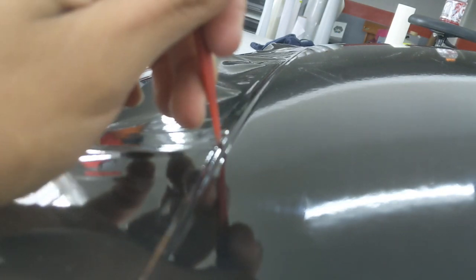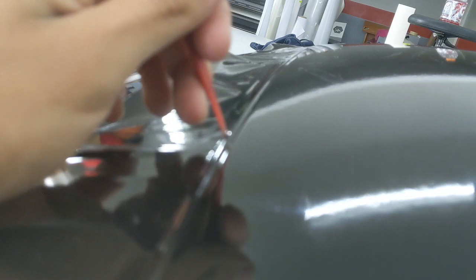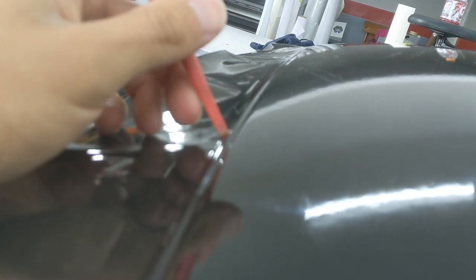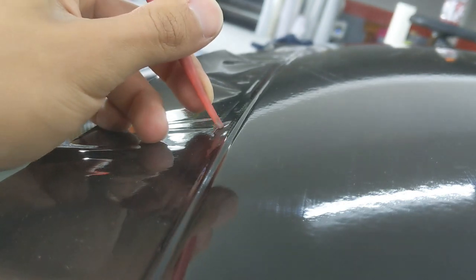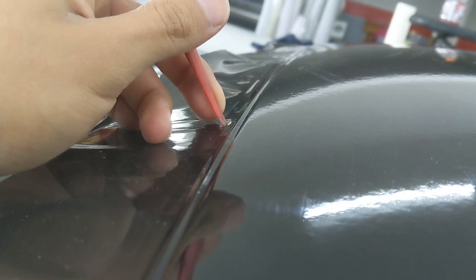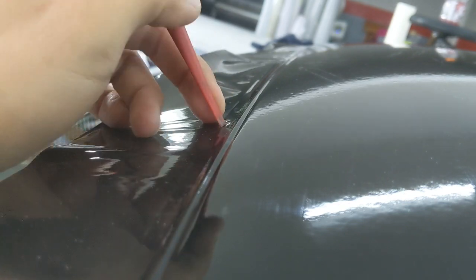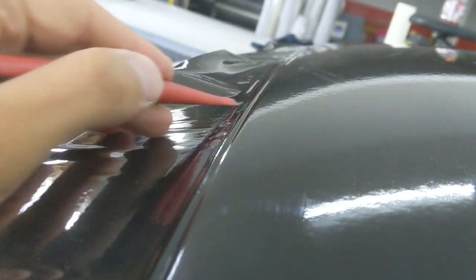Most times the gasket can be lifted up pretty far. In this case, you've only got about a quarter inch. Usually I'd trim on this side right here and all this film, this half inch of film, would tuck underneath, but there isn't enough room to tuck all of that film, so I have to trim it short.